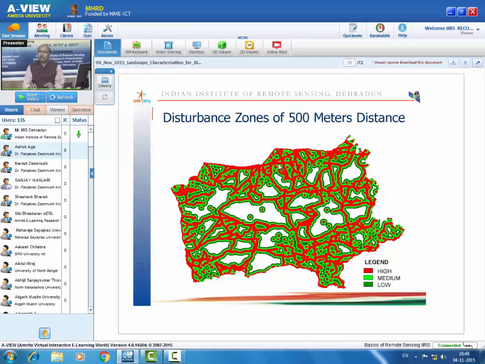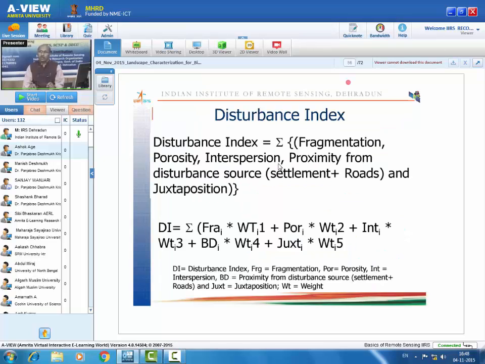Now we overlay on this the road network and the village network. You can see here how dense the road network and the village network are within a protected area, which is a very dangerous thing actually, because we want to identify areas which are least disturbed. And if you have very high density of roads and villages, then your ecosystems are not safe. Okay, so we tried to do the disturbance analysis.